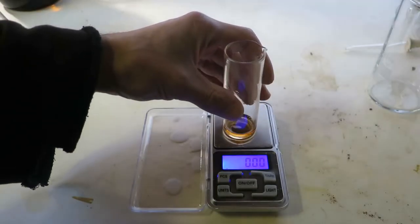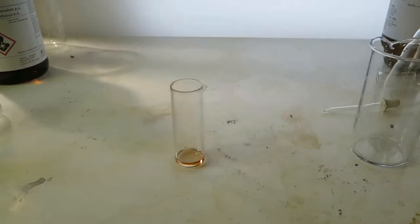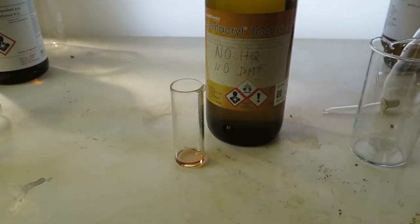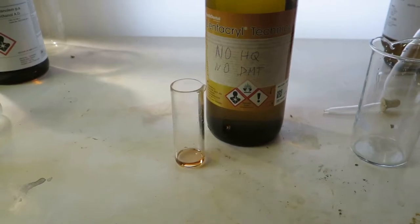Okay, so this is what I've got. There might be a little bit of chloroform, but it's fairly concentrated. So I started with 36.42 grams, so that's somewhere around 1.8 grams of dimethyl toluidine. Okay, so to turn this into a more manageable substance, I'm going to dilute it with methyl methacrylate. This is clean, with no hydroquinone and dimethyl toluidine.